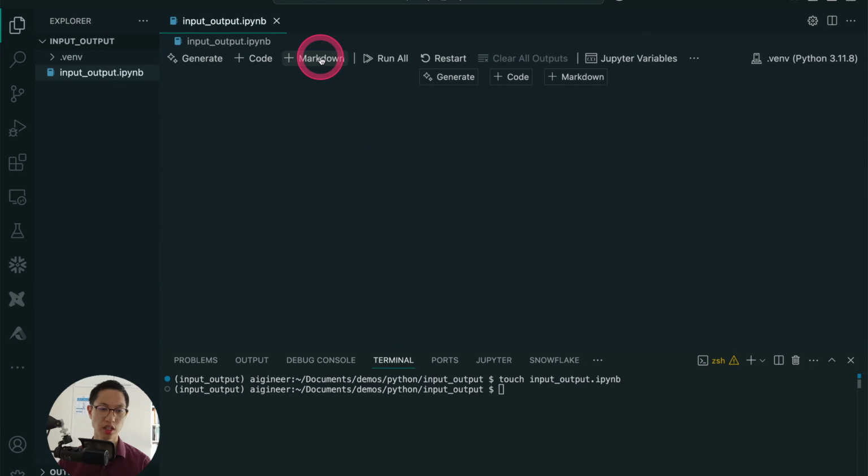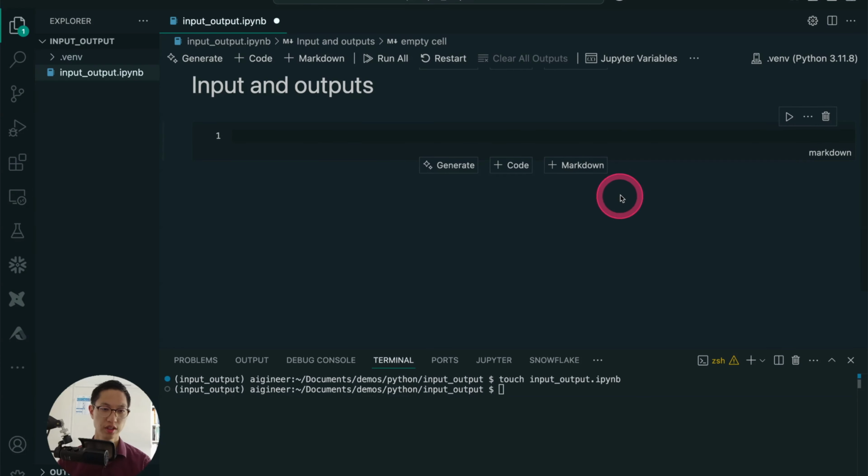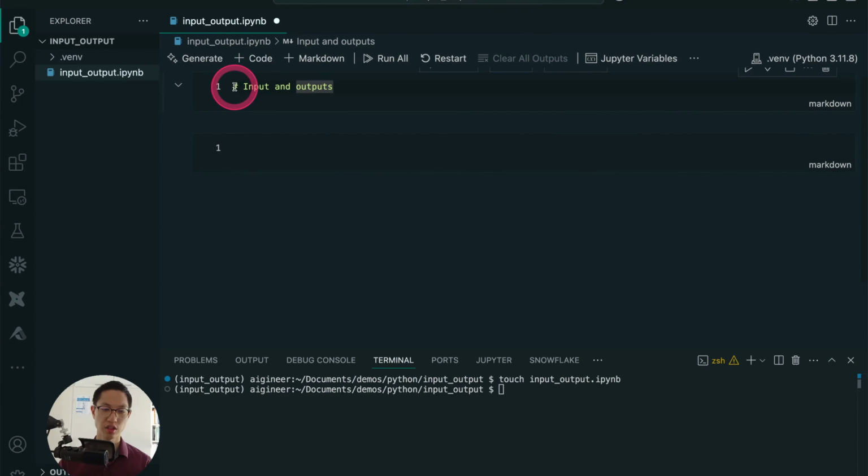I save this one, new markdown, and I will start with input and outputs. Okay, and I do Shift Enter to run the cell. And now it's a markdown cell. That means I can write text. And if I want to have it as a header like this, I need to do hashtag.